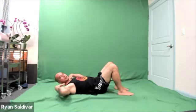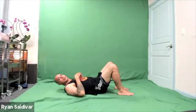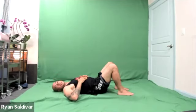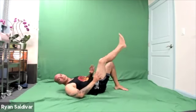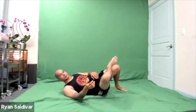And then because of that, all the upper back muscles have to hold them up and have to lift the lungs when they breathe. Let's do the next exercise here. We're going to cross the right ankle at the left knee. So this is my right leg here. I'm just taking the ankle and putting it at the knee.